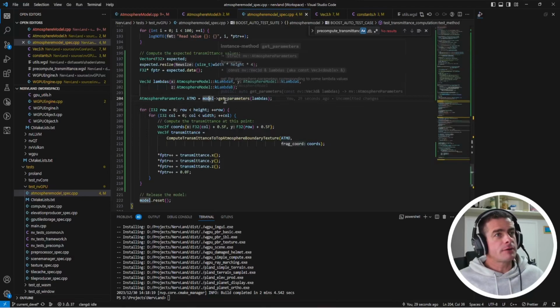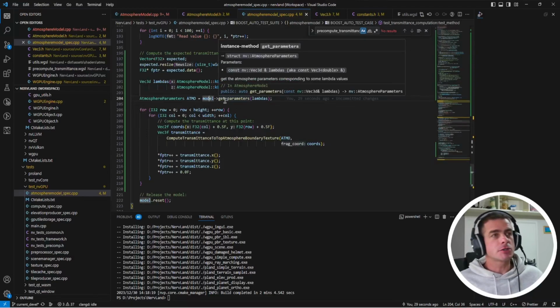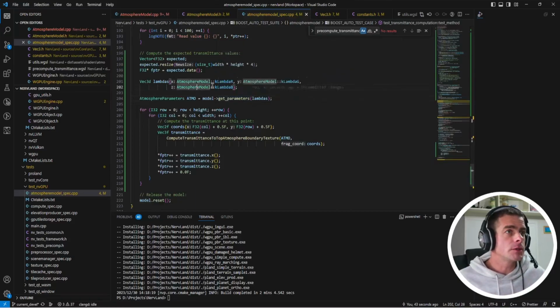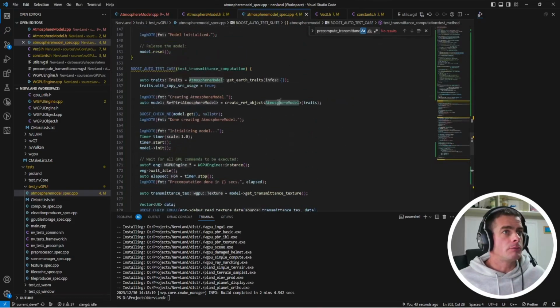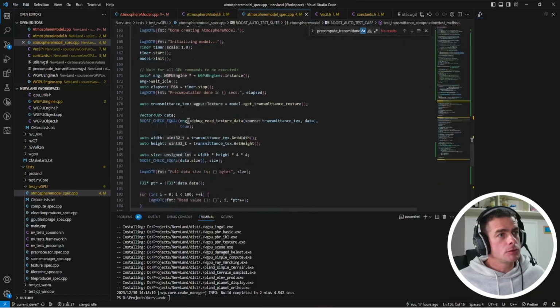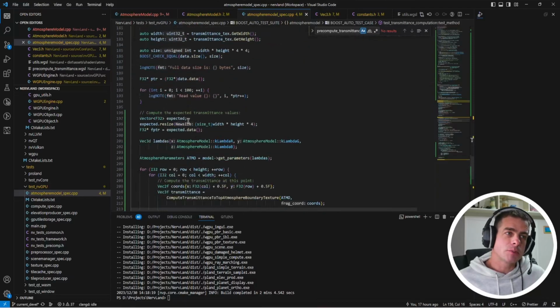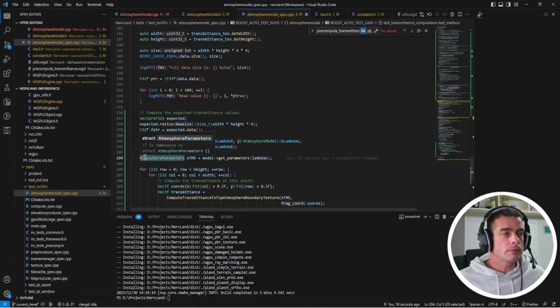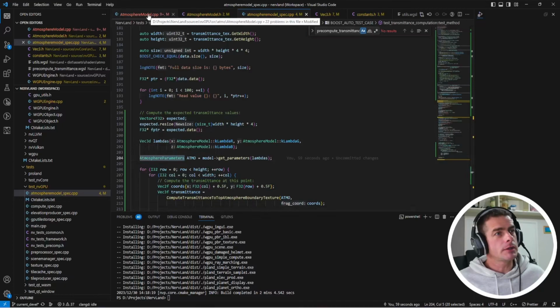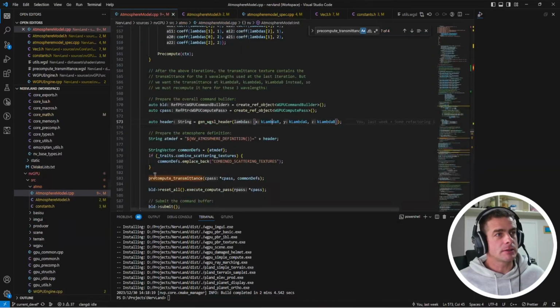And at first I thought I could provide just a static function to try to convert the threads that we use, which are generated here at the top of the function, and so trying to use all those threads to generate the atmosphere parameters here.